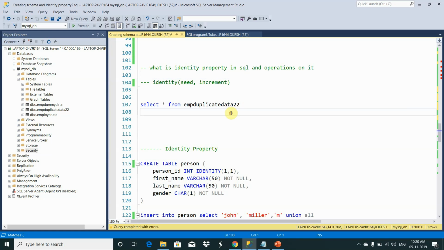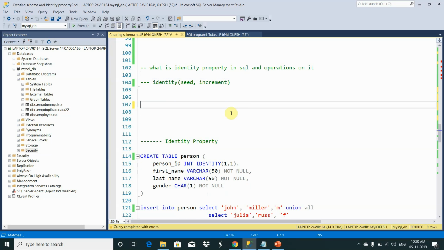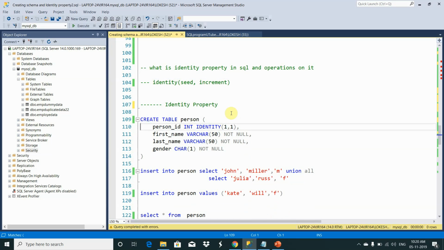Let's go for this one. How it will work, I'll show you with an example. Suppose I want to create a table called person. So create a table. In this create table, if you carefully observe, for person ID integer, I mention identity 1 comma 1.